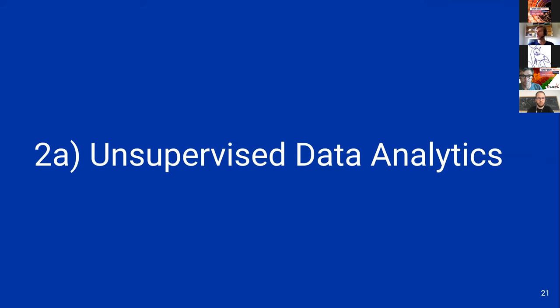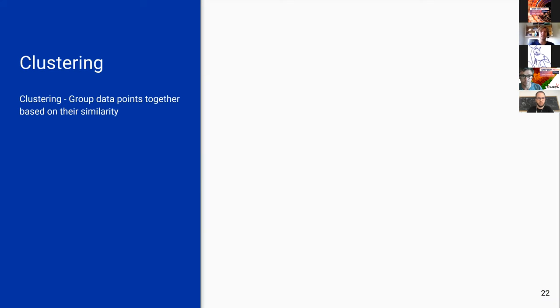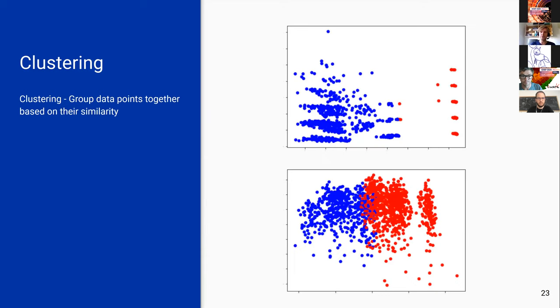Now, first we tried to do some unsupervised learning. First, we did some clustering, which is just automatic grouping of points together with some sort of intelligent algorithm. Now, this worked rather well when there was indeed an anomaly in the day. So we can see that these points are somehow anomalous and they are grouped together. But when there was no anomaly, we didn't really know how to detect that, right? Because these points were split more or less equally and then they were switching back and forth. And we didn't really know how to move forward.